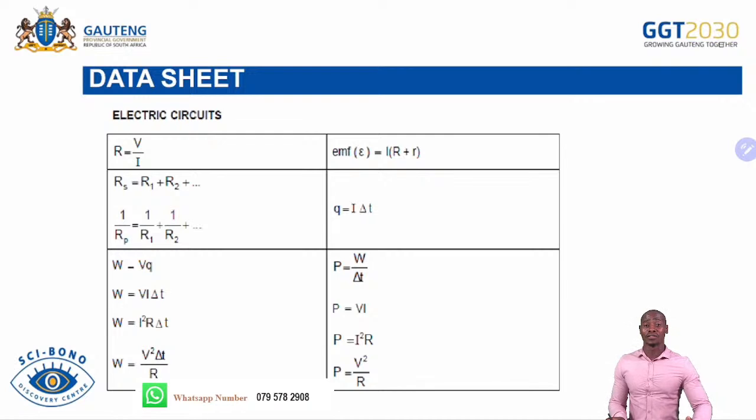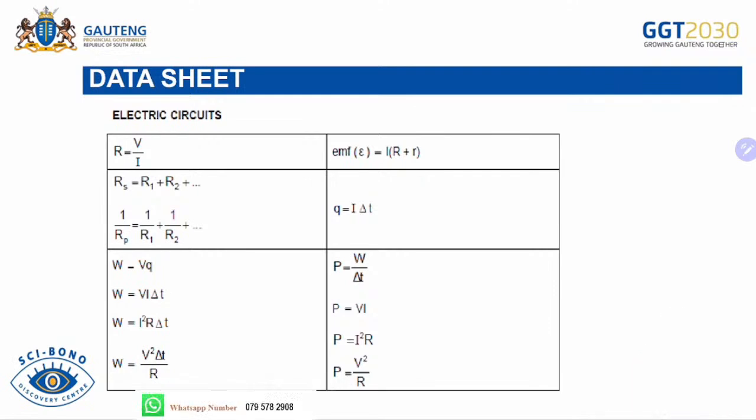But before we focus on that, by now we know that a real battery has internal resistance. Why do we have that internal resistance? Remember, there are charges inside the battery that are in motion. As they move, they collide with each other. Hence, they will experience resistance, and that resistance we call the internal resistance.